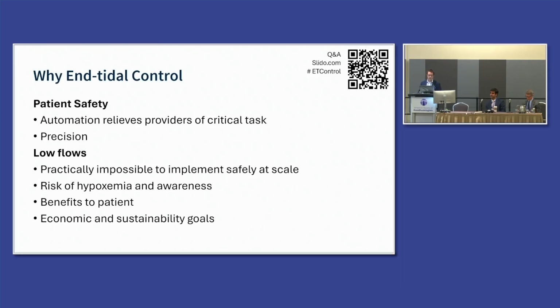There are also economic and sustainability kind of aspects to low flow. If you cut your flows in half, you're going to use half as much SIVO. And one of the things that we found predicted during our green anesthesia initiative at U of M was that as we moved away from isoflurane and nitrous as the primary anesthetic towards sevoflurane, that would probably double the cost of our gas cost to about $800,000 a year. If we could halve our flows, that would pretty much take us back to where we started.